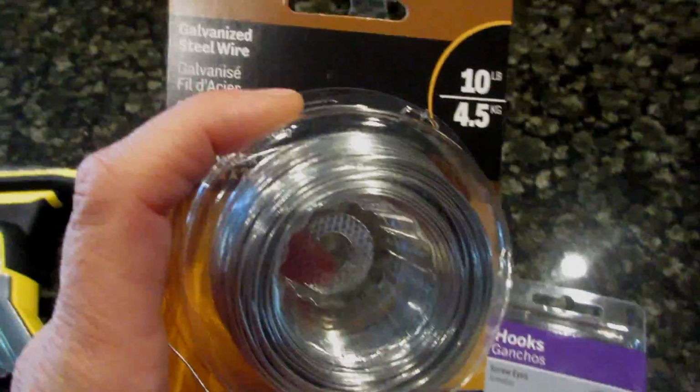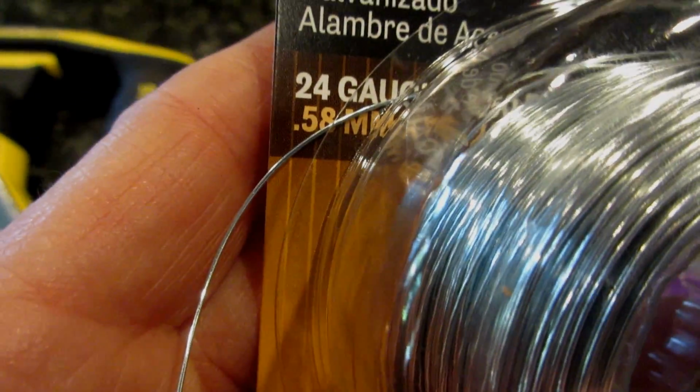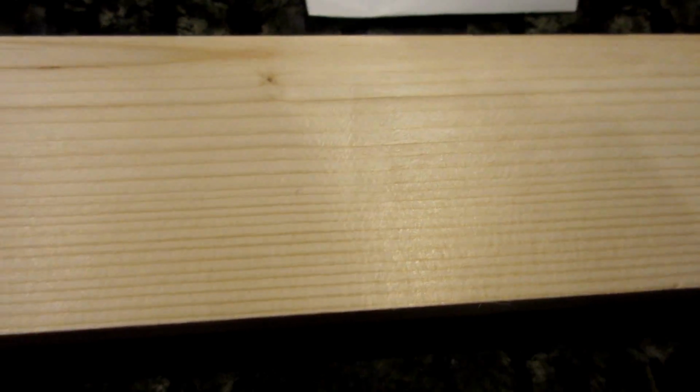I purchased some galvanized steel wire, and this one is .58 or 24 gauge. There you go. I purchased this 1 inch by 3 inch thick piece of wood, and that was $4.28.